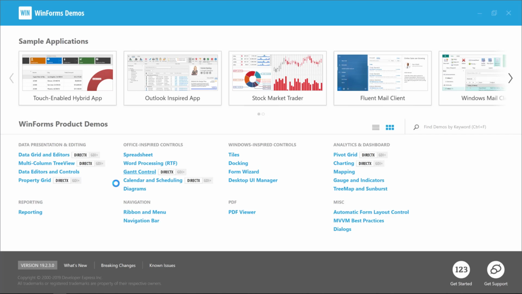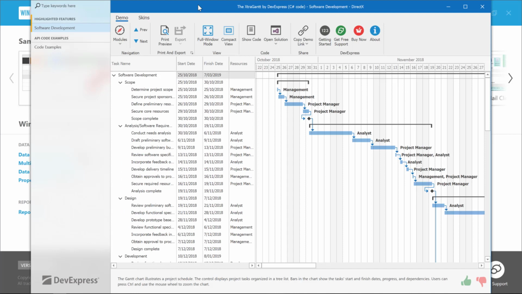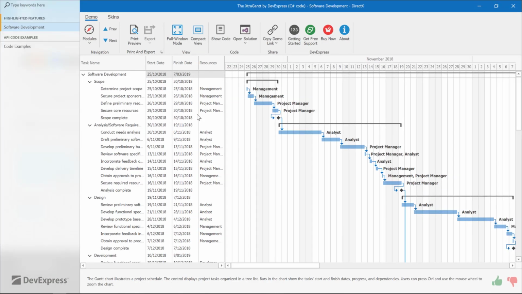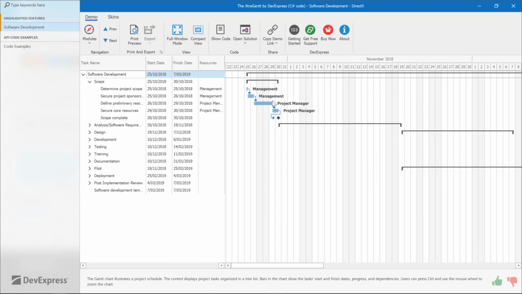We did see earlier versions of it previously, and it's come a long way since then. One of the first things you'll notice is how clean the look and feel is, and part of that is attributed to the inheritance of the tree list control. We'll be looking at some of the new things for the tree list control later. We can see that we've got the tree on the left, which supports things like full collapse and expand, and on the right hand side we've got multiple different types of tasks. So we've got a summary task, normal task, milestone.